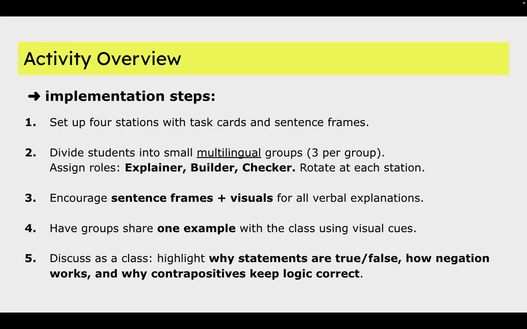So here's what it looks like in the classroom. The teacher will set up 4 stations with task cards and matching sentence frames. Students work in small multilingual groups of 3 and rotate roles at each station. One student acts as the explainer, one is the builder, and one is the checker. These roles help structure both the math logic and the use of language.